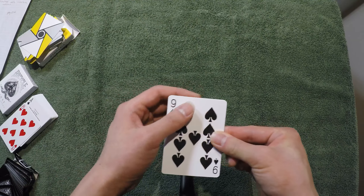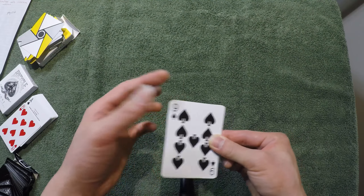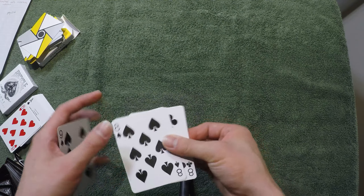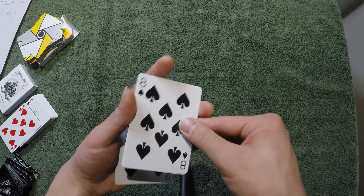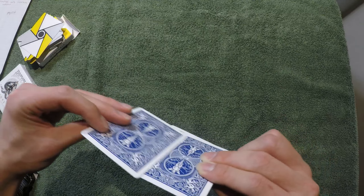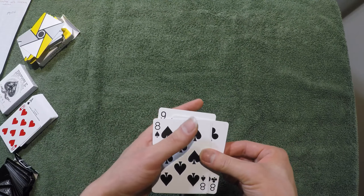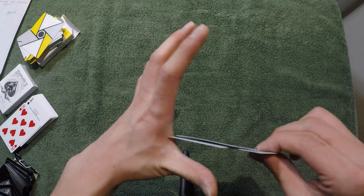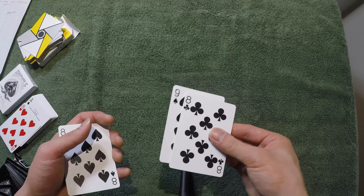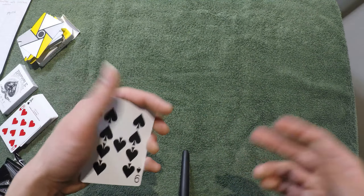Again, you're going to hold it in this grip. Push your thumb up using your left thumb and left index finger — push one card up like this, bring it to your left hand, and as you're doing that, push with your right thumb. It's okay if you flash a little, but just don't flash the red. Push two cards, and while your left hand is coming in, give the nine of spades by placing it at the very bottom. Then grab these two cards using the squishy part of your hand, and pull these two cards off without flashing the red card. Your right thumb continues sliding, then you come in like this, and like that.